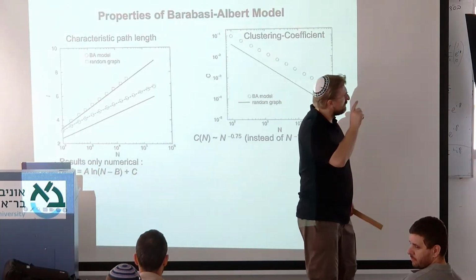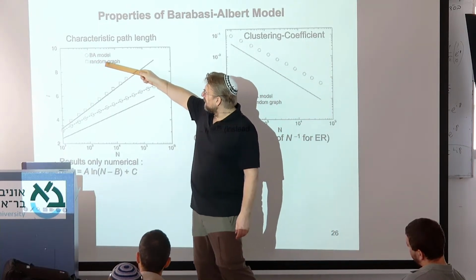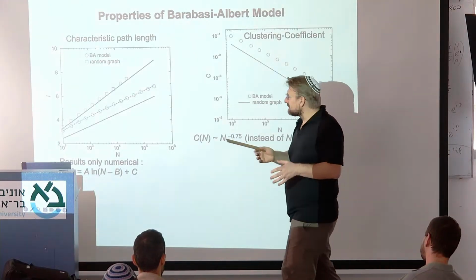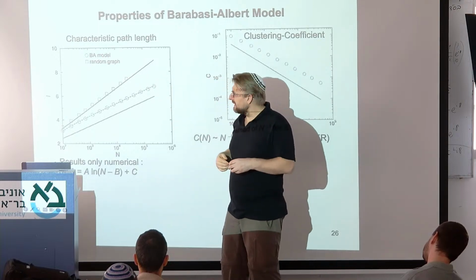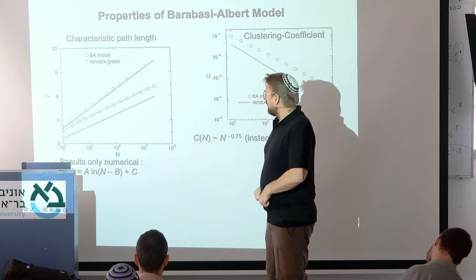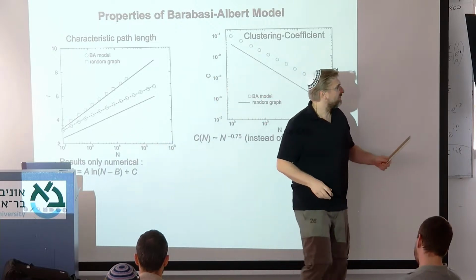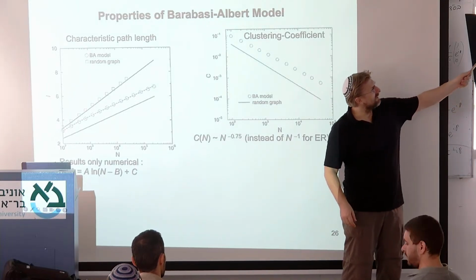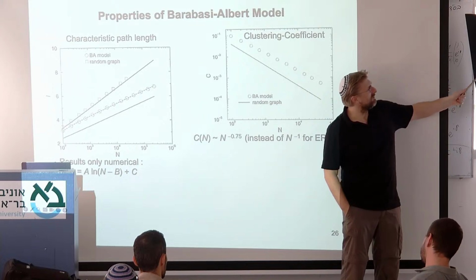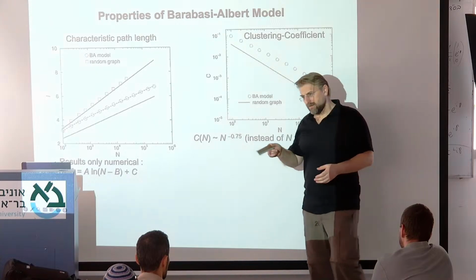And just to give you a bit more complete picture, we learned about two models today, right? We learned about the random graph from Erdős-Rényi and the Barabási-Albert model. The one was giving us this exponential Poisson distribution of the degree. The degree distribution was Poisson in the random graph, and in the BA model it was power law. And you can now do the simulations and also see that for the random graph the path length is increasing much faster, with ln n, and for the Barabási-Albert model it is less steep, more like ln divided by ln ln.